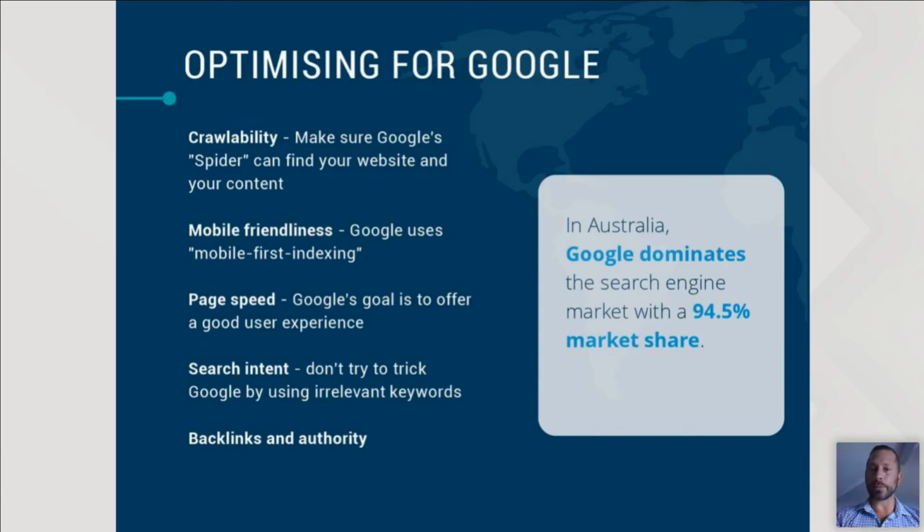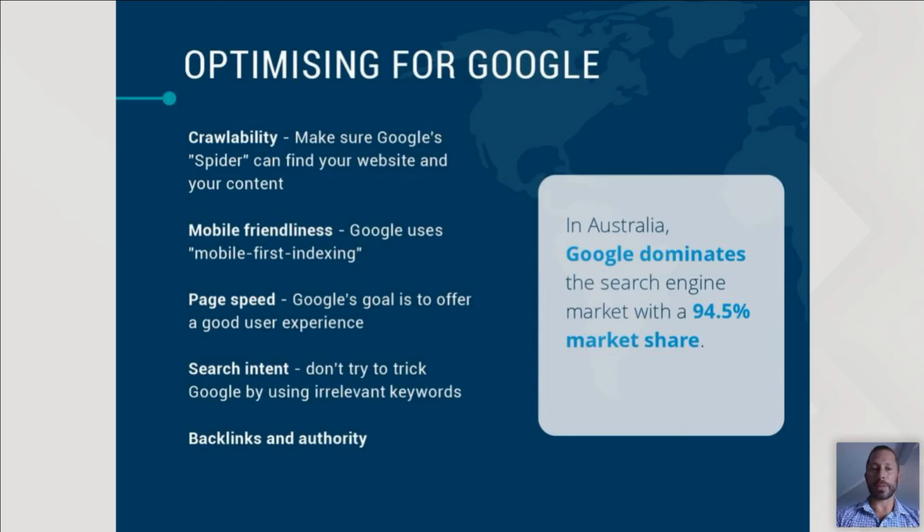Make sure the site is mobile friendly. So always build your website with mobile first. The term in online marketing is responsive. If you're working with a web designer, make sure you insist on them making your website responsive, which means it responds to whatever device it's on. We talked about page speed before, so make sure your website is loading as quickly as possible for the best user experience.